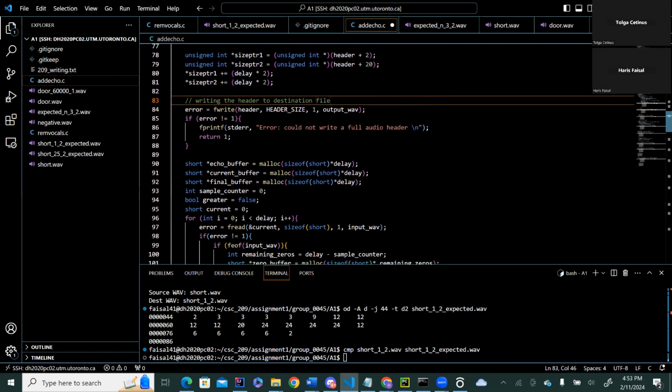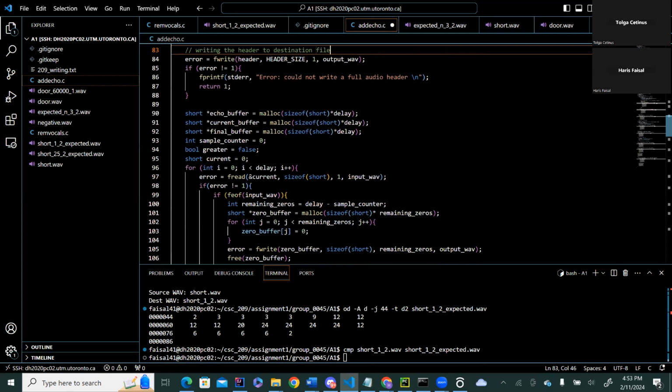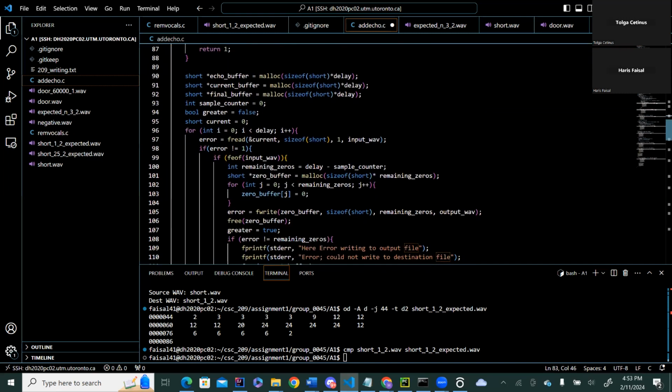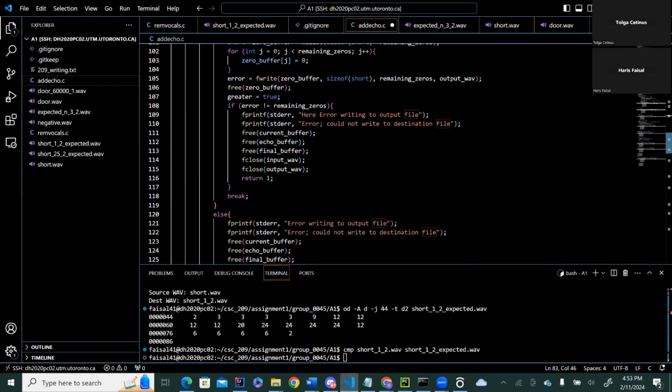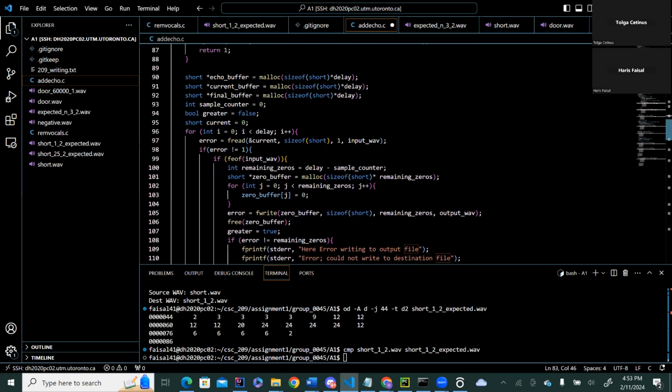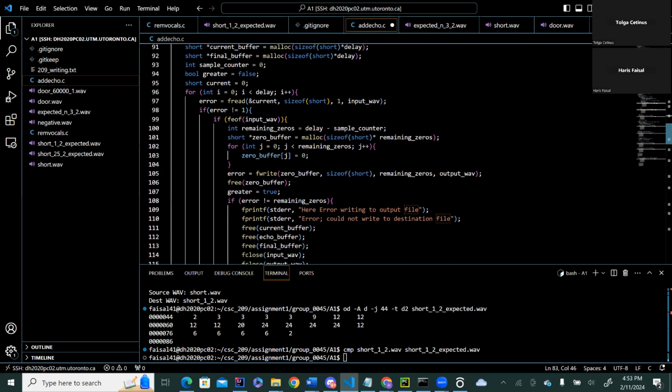Okay, so my part for this code was that I had to add the echo effect. For this, I used three arrays that are on the heap. I used malloc to assign the address for these arrays. First of all, this loop adds the first few delay values to the echo buffer, and if the delay is greater than the sample size of the file, then we reach the end of the file.